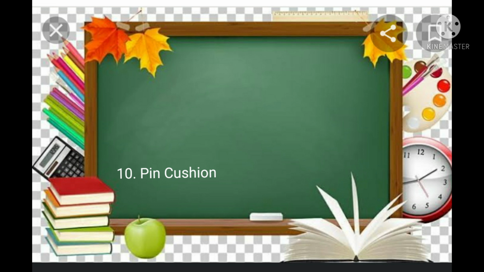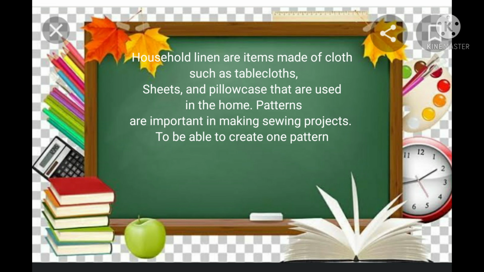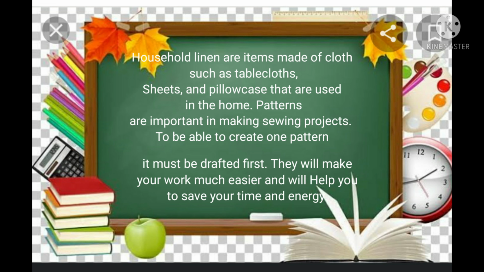This time, we will be discussing the draft patterns for household linens. Household linens are items made of cloth, such as tablecloths, sheets, and pillowcases, that are used in the home. Patterns are important in making sewing projects. To be able to create one pattern, it must be drafted first. They will make your work much easier and will help you save time and energy.